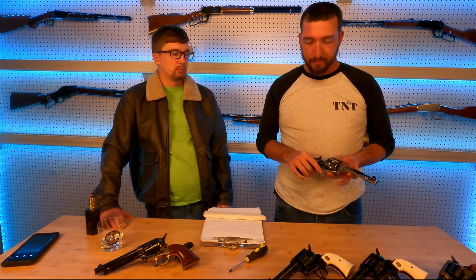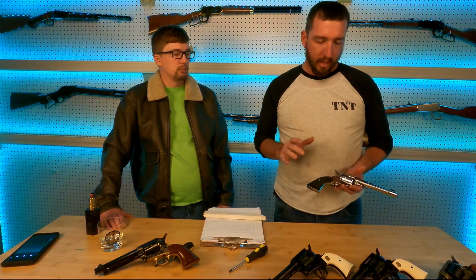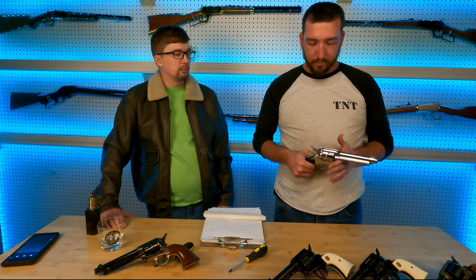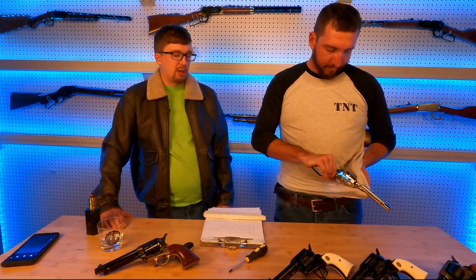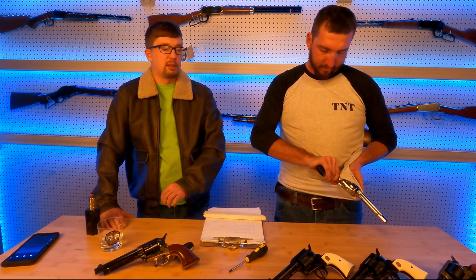This one's been slicked up just with a trigger kit, so it's a 1.875 pound trigger. Very, very good trigger in these, and I think the factory trigger was 3.5 pound. So we brought it down a little bit just because I had never had a revolver with a light trigger in it. I wanted to try it, and this is one of my favorite guns to go shooting with, although I won't say it's the one that I'm best with.